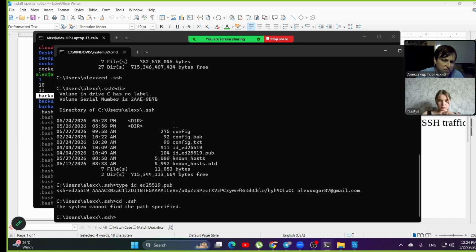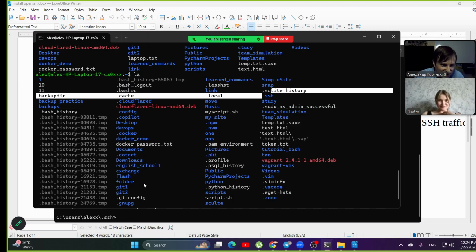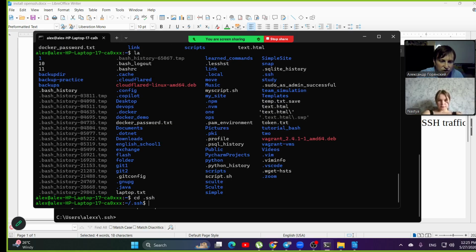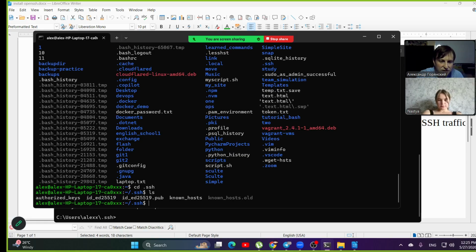Ah, but I'm here already. Sorry, it's Windows, right? Here. So cd SSH, ls. Do you see this? So just like on Windows, here I also have a key pair.